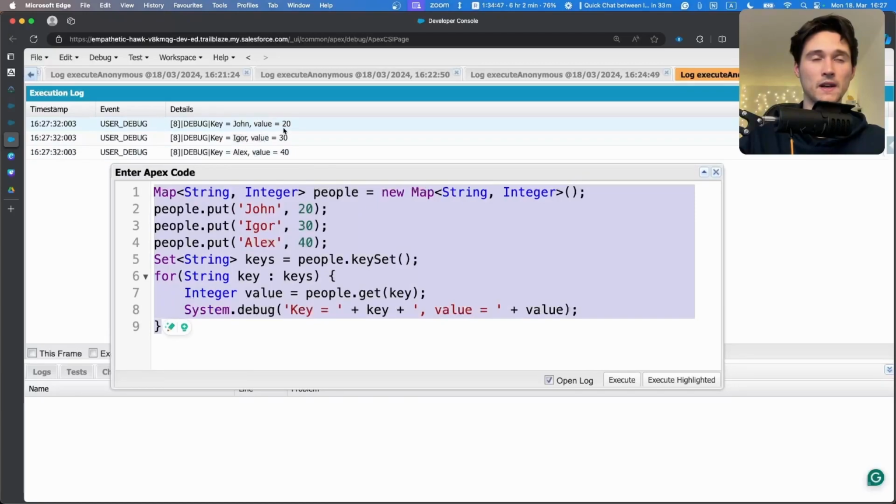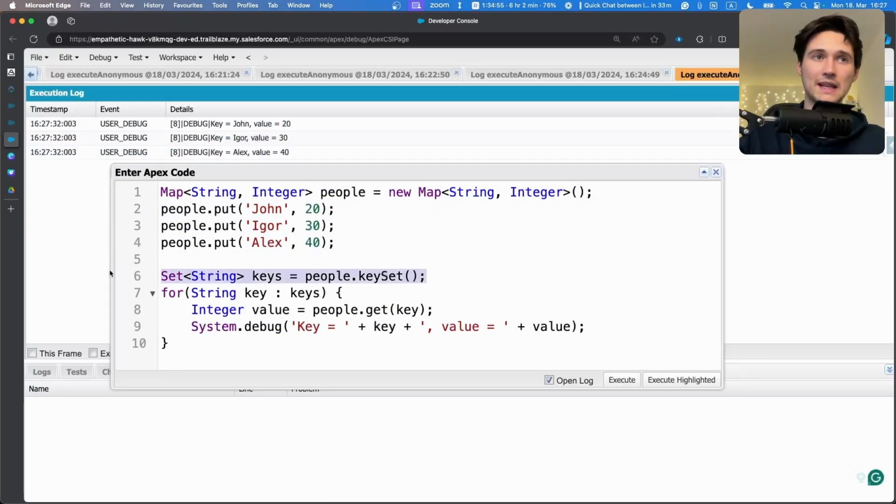Key John, value 20. Key Igor, value 30. Key Alex, value 40. Seems to be right. So you get here the keys, and when you know a key, you can get the value. So you get all the keys that you need, all the keys from the map, and this is a set, and then you iterate through every key and you get the value of this key. And then you can use this value as you want.